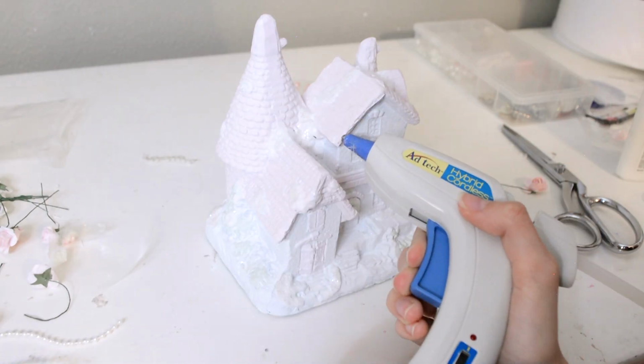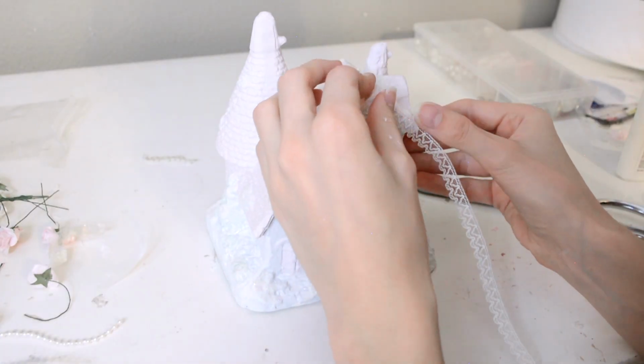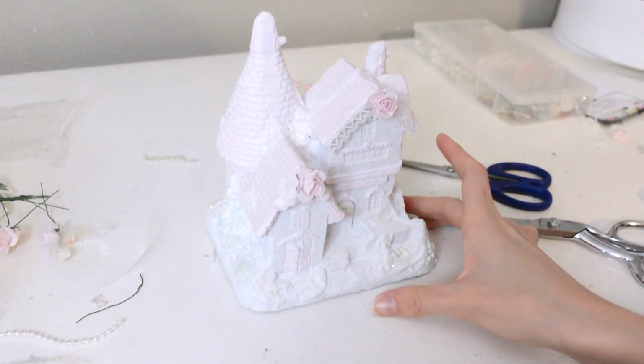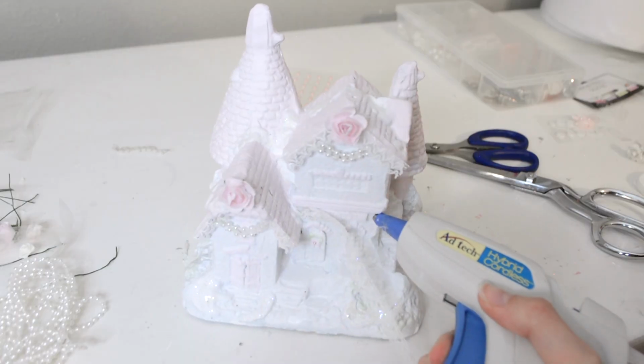And then I am also going to add matching lace trim to this house so they look like they're a set. For this one, I'm going to use these cute pink roses on the house that I got from eBay for so cheap. And I'm also going to add these little pearl garland type things as well as more trim.